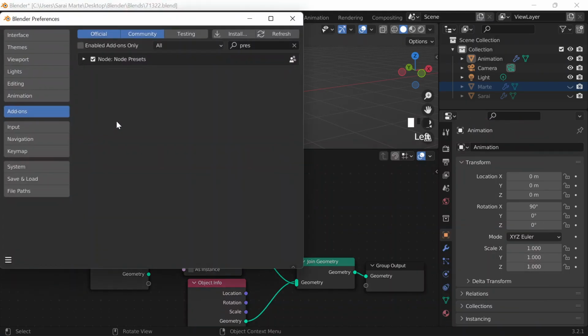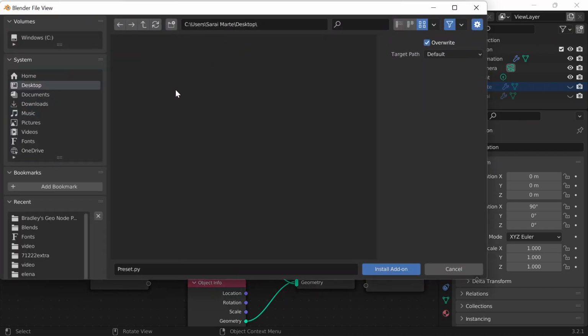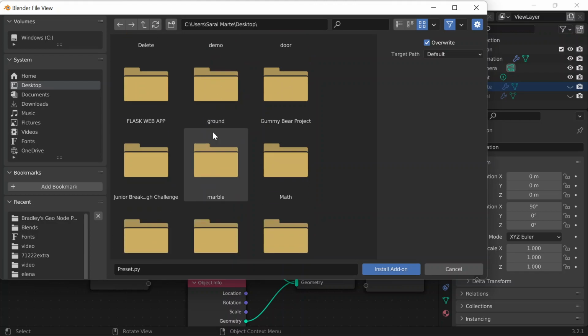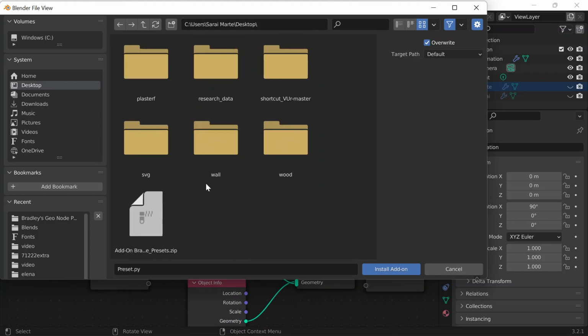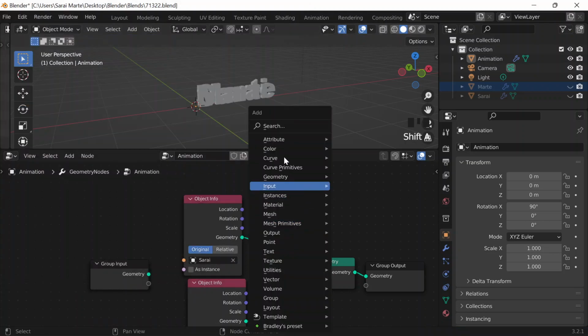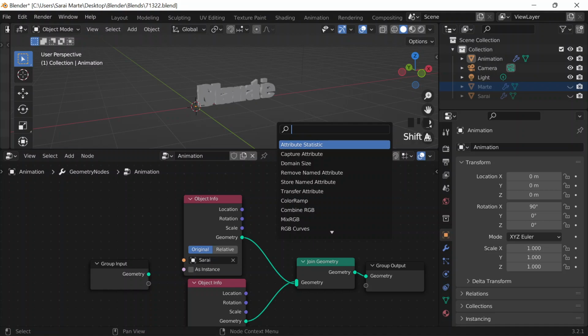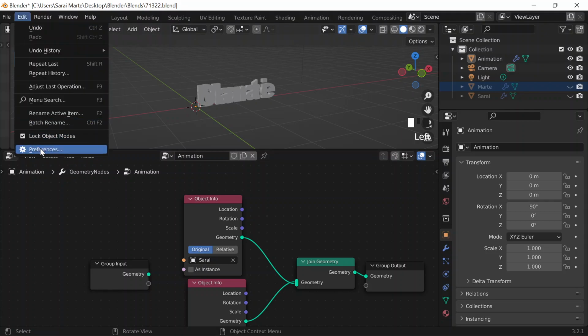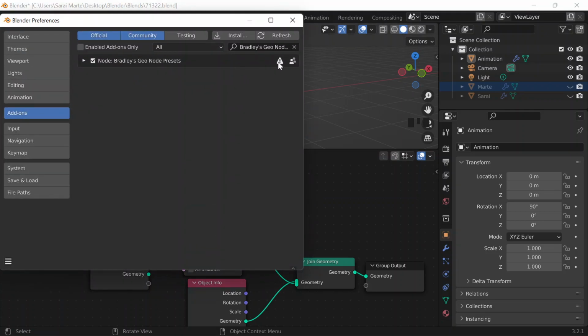Edit preferences. Let me put that on. Install desktop, and it should be... oh, it's this. See, I knew it. Please. Okay, now check that on. And then if I do Shift A and I do point, you're kidding me, right? Are you kidding me? What do I have to do?